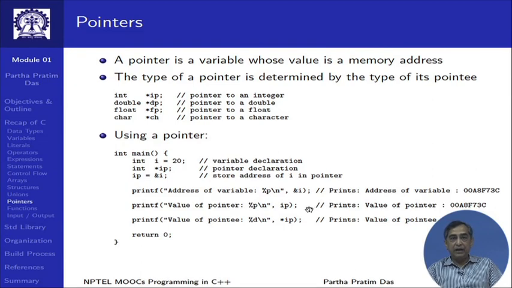And once I have done that, if I print the address of variable i, or I print the value of ip, which is actually the address that I have stored here, then they will certainly be identical. That is what we are showing here. Now, given that address, I can actually find out what value exists at that pointed location by using the star or content of operator. So, along with the pointer, we will always use the address of as well as content of operators.